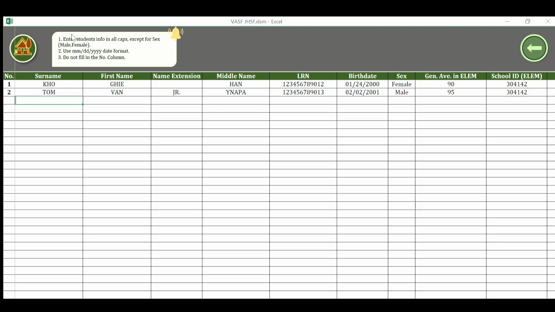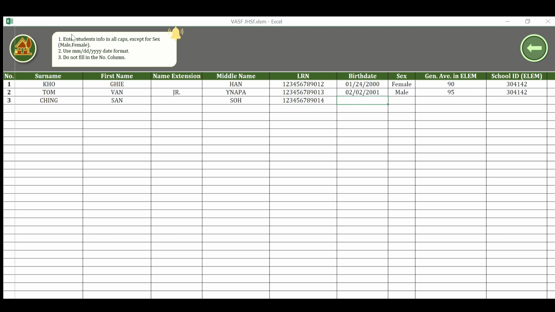Say for example we have Chin, and the first name is San, and the student's middle name is Su, for example. LRN is 1 2 3 4 5 6 7 8 9 0 1 4, for example.